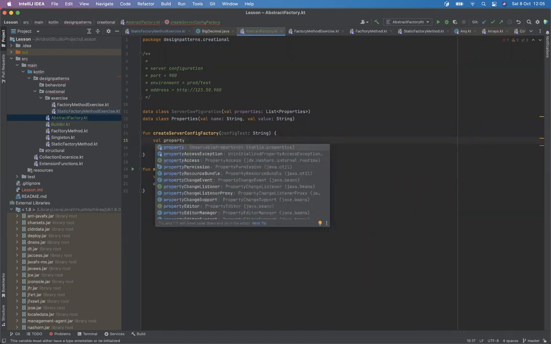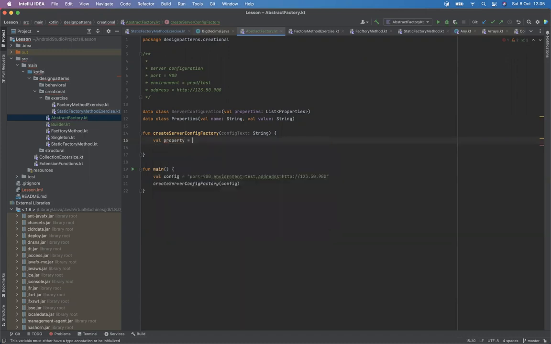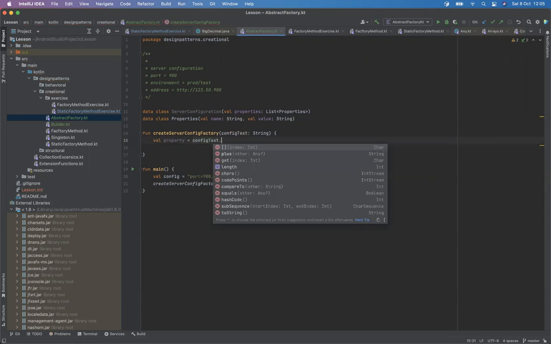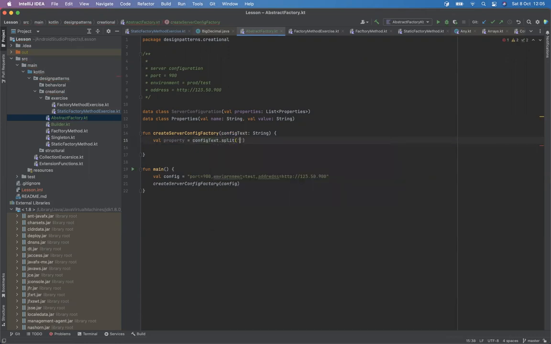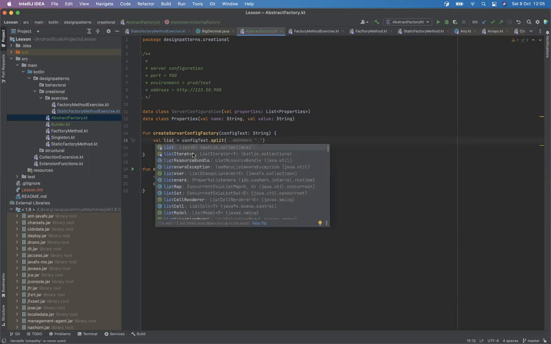Property list is equal to config text, but split this by the comma. So I'm splitting this by the comma, and it will be the list of properties, right?